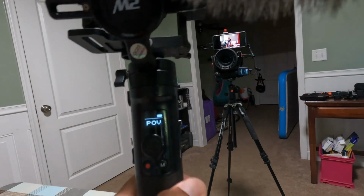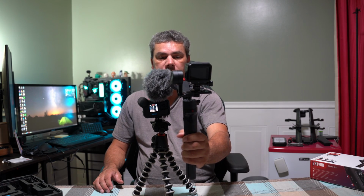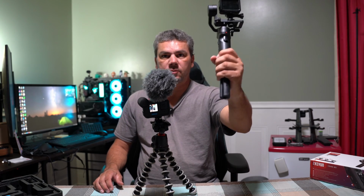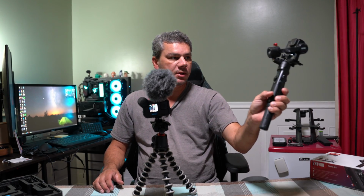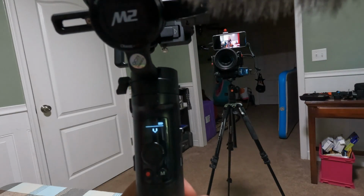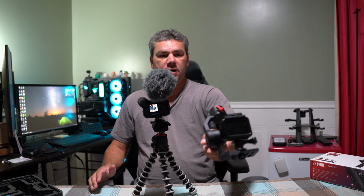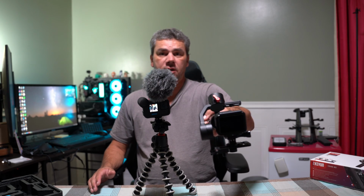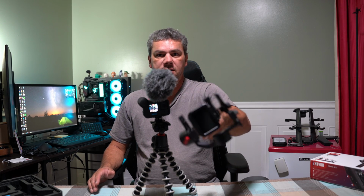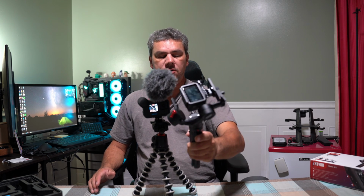Push the mode button twice, goes into go mode, which is a much faster version of POV mode. You can make really quick action movements and it'll follow and smooth out your footage. From go, push it 2 more times, and you go into vortex mode, vertical mode. Basically what it does is it locks it into flashlight mode and allows you to make rotational axis shots. Everyone's seen these shots. Sometimes they get a little overused.